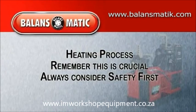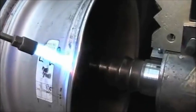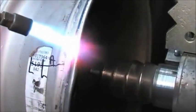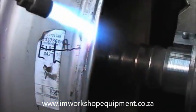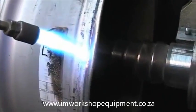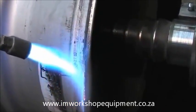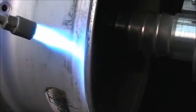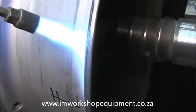You're now ready to begin the heating process. For this, you will need to use a mixture of oxygen and propane. Using a rosebud tip for your torch, this will allow you to give a broad delivery of the flame on the wheel's surface. Heating properly is crucial as you focus on the most damaged areas first. However, you will be heating the entire rim. We can't stress enough that your success depends on the proper heating. Overheating can be detrimental just as underheating can.